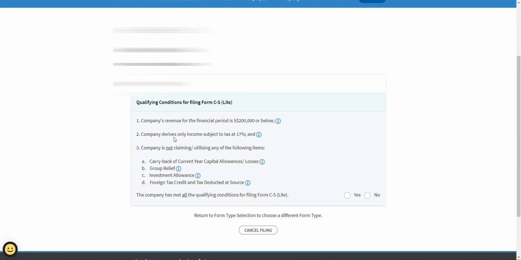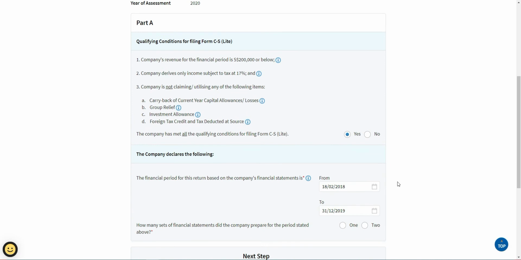Okay, so these are the qualifying conditions for filing Form CS Lite. Essentially, two and three are the same as the qualifying conditions for filing Form CS. It's only that the first criterion is 200,000 or below, whereas for Form CS, it would be 5 million and below. So the company has met all the qualifying conditions for filing Form CS Lite. I'll just click yes.